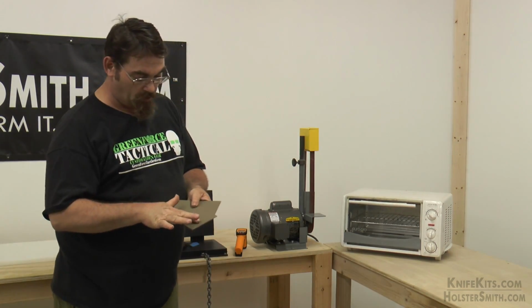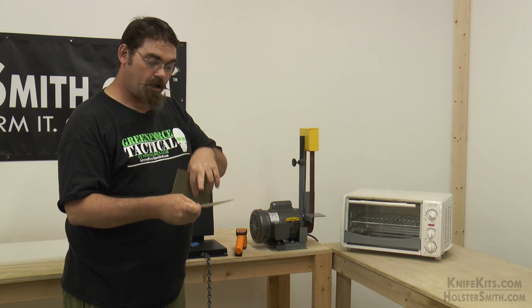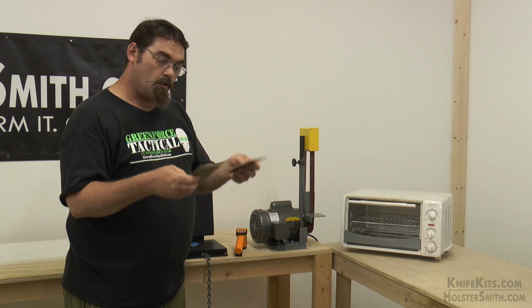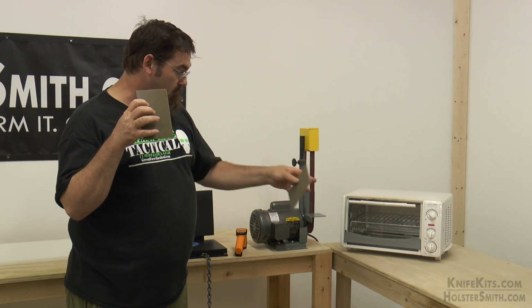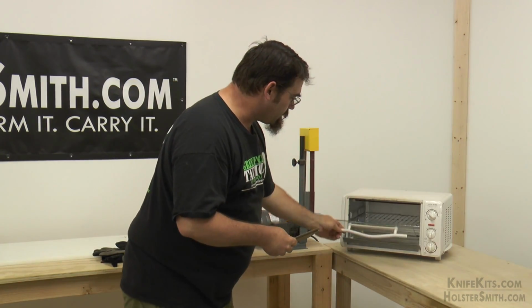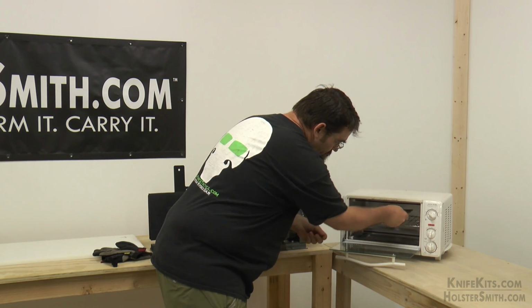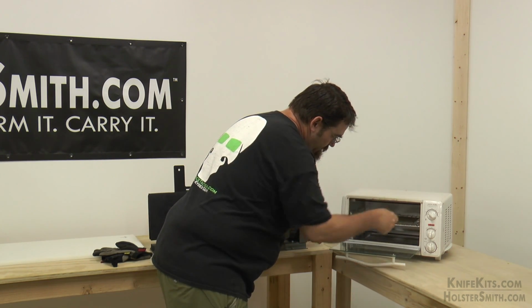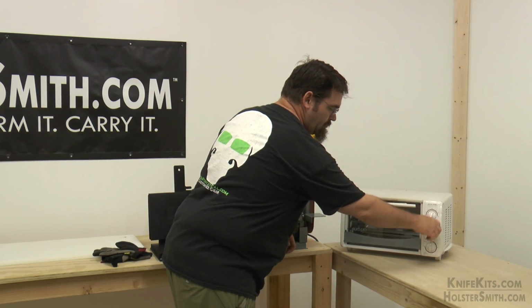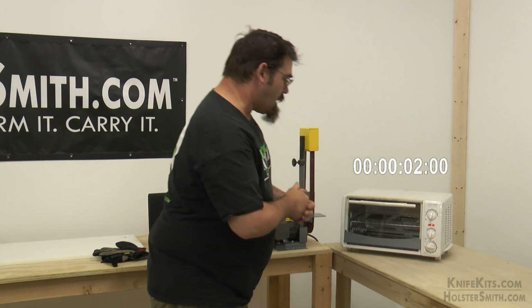And it's important to remember that Kydex has 2 sides. It has a shiny side and a textured side. And you always want to heat it with the textured side up so that it doesn't pick up any marks that you're going to see from the grill in the oven. Okay? So what I like to do is open the oven cold, place both pieces on the middle rack, leave a little bit of space between them. You don't want them touching because it'll interfere with the way the heat transfers. Shut the oven, set it for a little over 300 degrees, and turn it on.